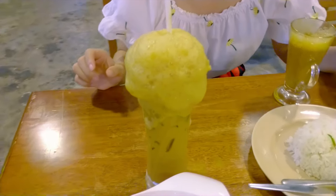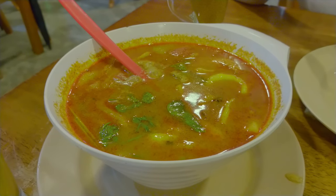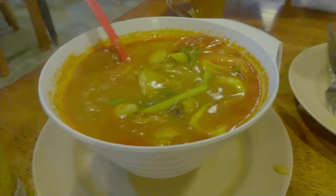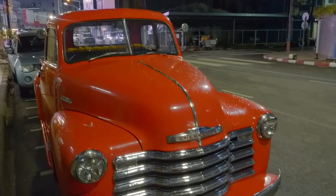The taste is mixed with spicy, sour, and sweet. It's what you only can find in Thailand food. And the bubble milk tea is pretty good, especially the cold one. But the hot one is not so good. It's a little bit too sweet for me. And the Tom Yang seafood soup is also very good. But the portion is not so big. But for two persons, it's okay. We just ordered two dishes because we have some street food before our supper.